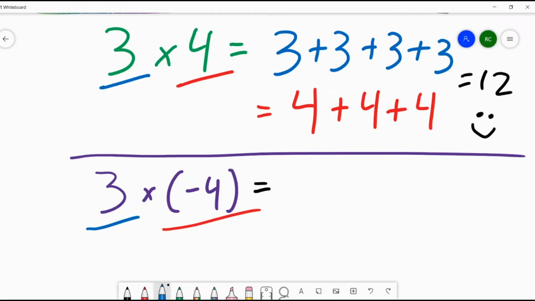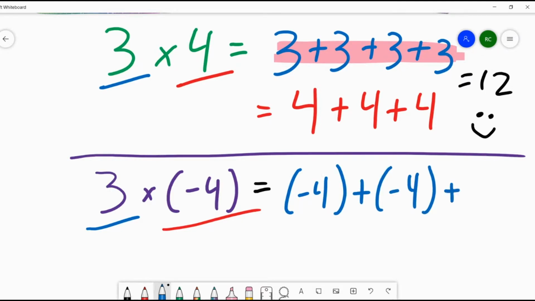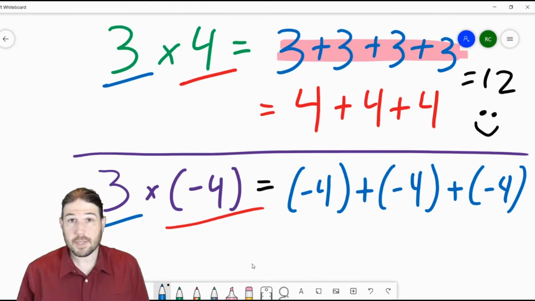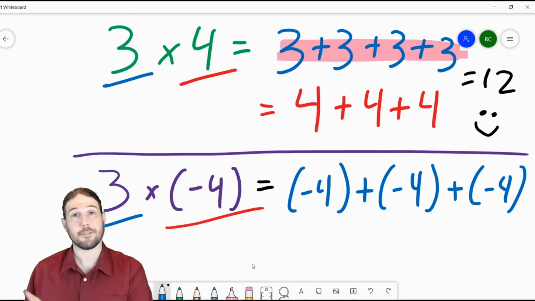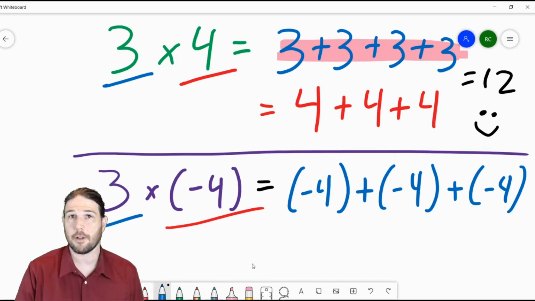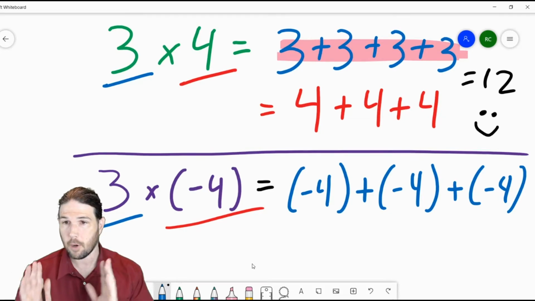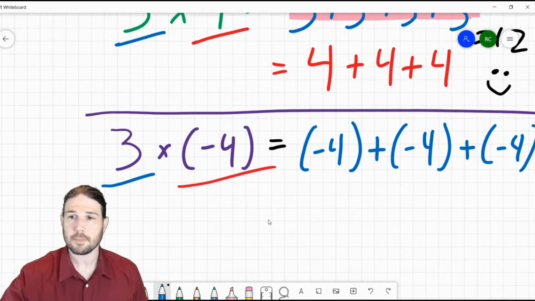We can look at this the very same way that we looked at this first one. Just because we have a weird negative number, that doesn't change the fundamentals of how numbers work. So we still get -4 plus -4 plus -4. That's the definition of multiplication, right? Just -4 plus itself 3 times. So we get -12, right? We already talked about addition and subtraction of positive and negative numbers, so hopefully the addition here isn't too difficult.